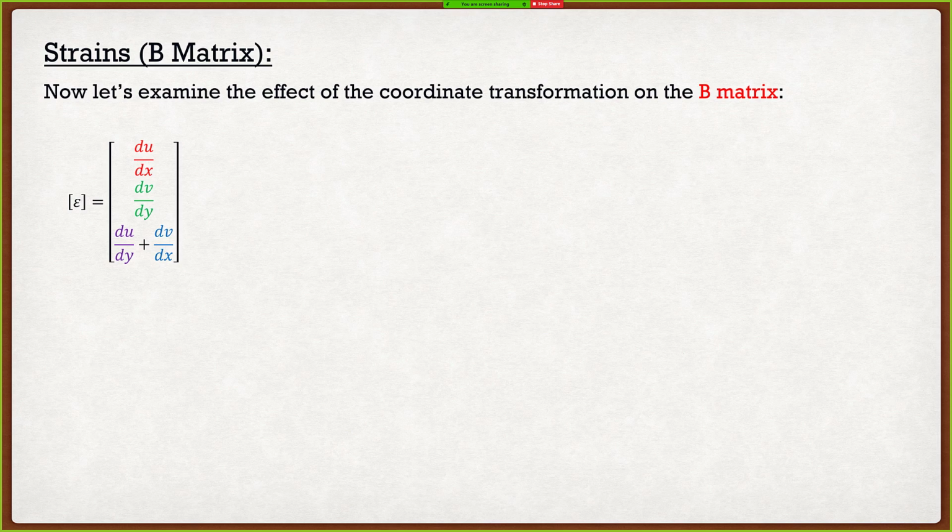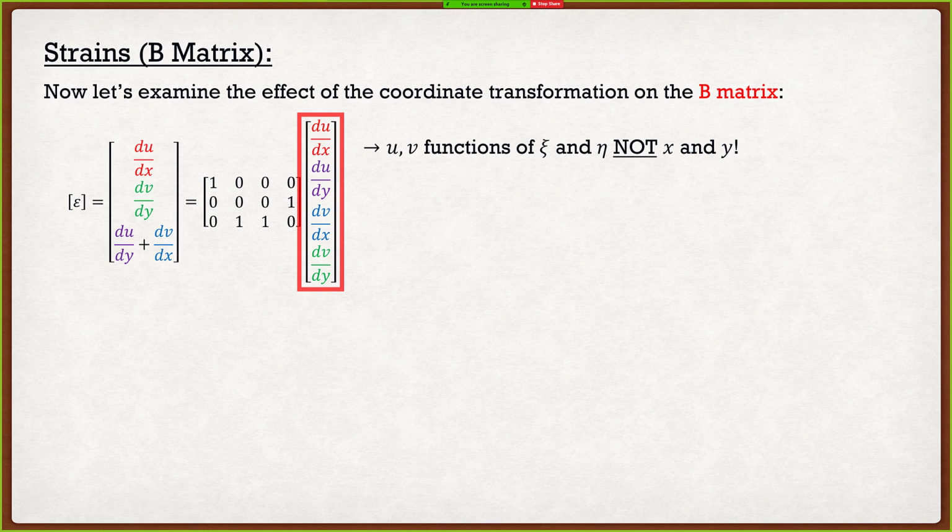Now last lecture, I didn't do this. We kind of just went from this right into our final product. But if I wanted to, I could express this as the following, where I have a matrix, 1, 0, 0, 0, 0, 0, 1, and then 0, 1, 1, 0, multiplied by those derivatives. So we have du with respect to dx, du with respect to dy, dv with respect to dx, and then dv with respect to dy. Again, I didn't do this last lecture, but I could have. This is one of those intermediate steps. Last lecture, we were able to go right to the final answer, no problem. But now we need to take these intermediate steps, because if we look at this formulation now, we have a problem.